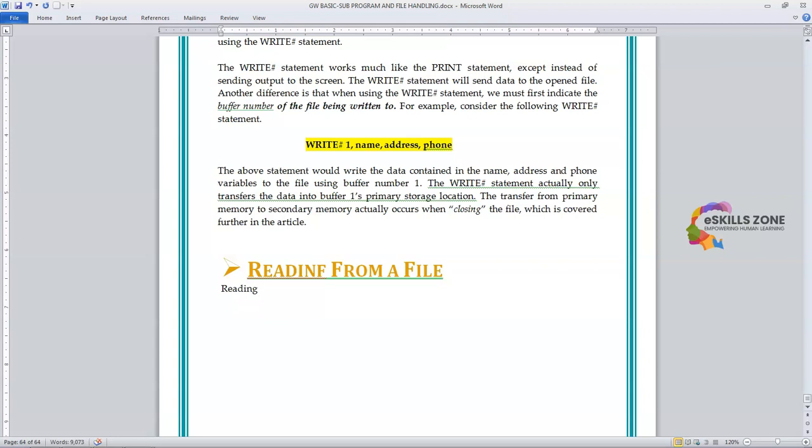Reading data from a file that has been previously opened as input is accomplished using the INPUT# statement.